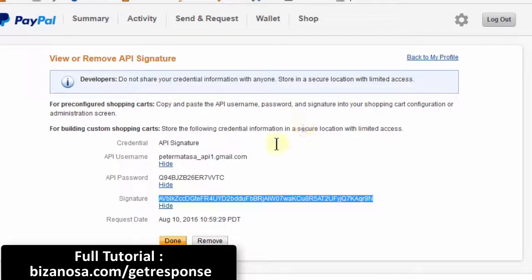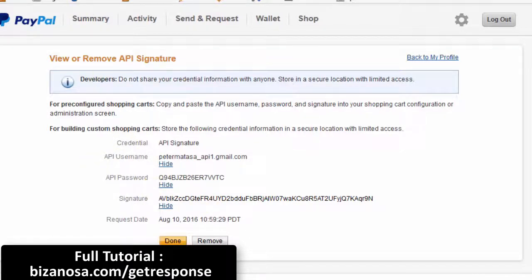Now in most integrations with most other platforms, even on MailChimp, Shopify, and a bunch of other things, you'll always need these credentials. Even on some WooCommerce plugins and on some WordPress plugins, if you need to use PayPal, you're going to need these credentials. So in most cases, when you click on option 2, it will give you these details, and you can copy them and use them for whichever area you want to use them.